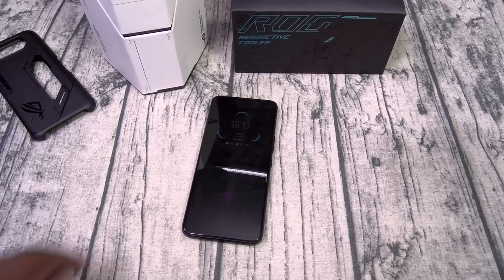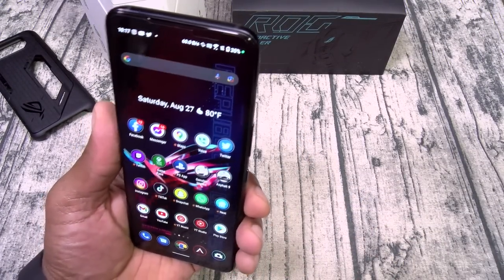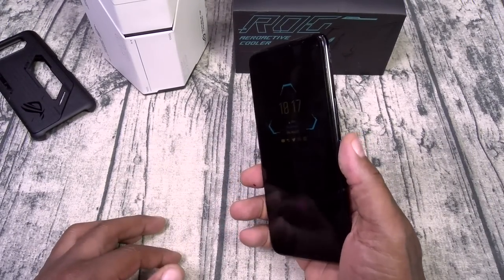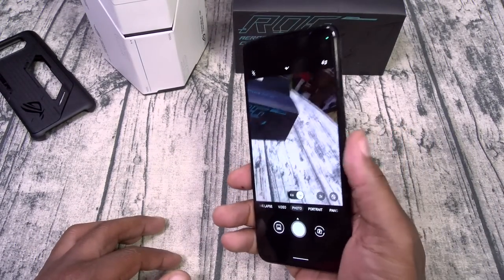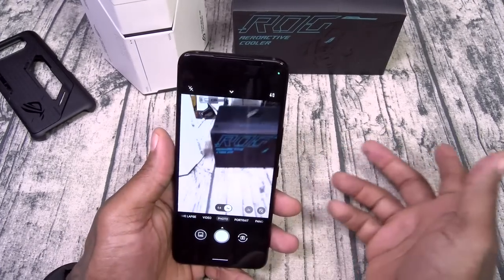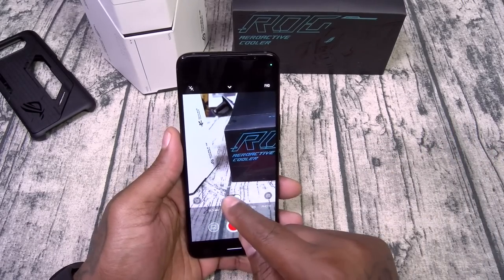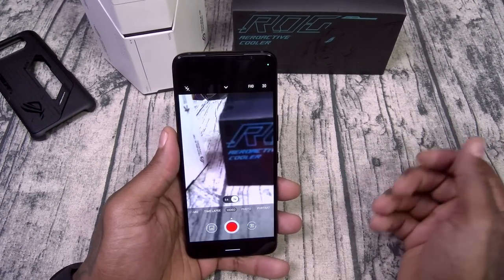So you got your phone on the table. All you got to do is pick it up and look at it. Bong. And you got that nice opening sound. Now you got your World Star Hip Hop button. Press the power button twice, right to your camera. Okay? So let's go through the different shooting modes. You got slow motion. You got time lapse. Okay? And you could do that in wide angle.